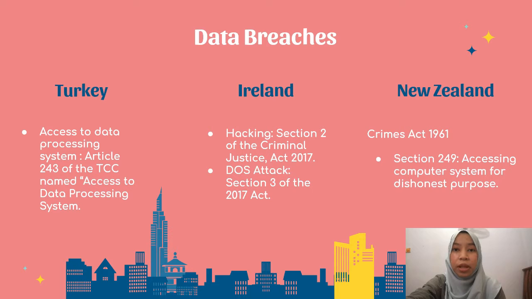Here is the law that will be applied to the person found guilty. For Turkey, if they are proven guilty of access to a data processing system, they will be punished under Article 243 of the TCC. But in Ireland, it is under Section 2 and Section 3 of the 2017 Act that will provide a suitable penalty if the person hacks or sends a denial of service attack to a system. Next, in New Zealand, the suspect will be sentenced under the Crimes Act 1961, Section 249, which is accessing a computer system for a dishonest purpose.